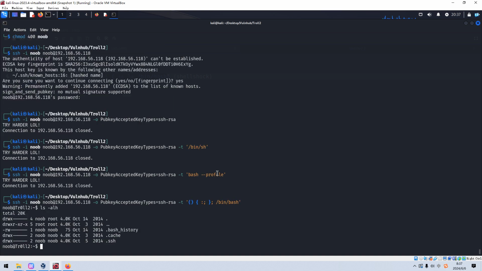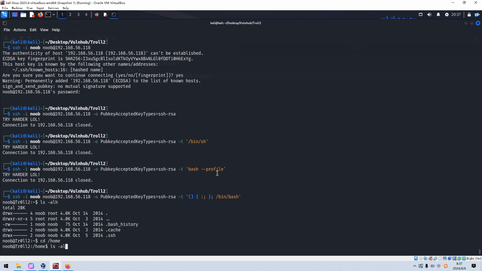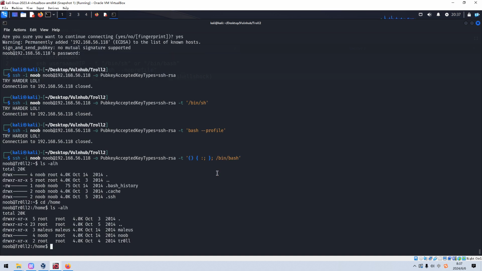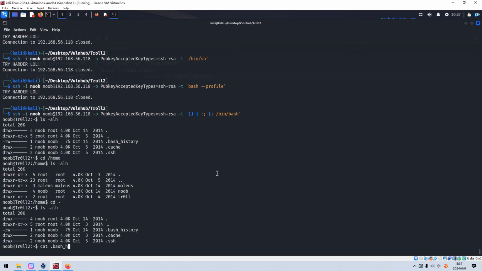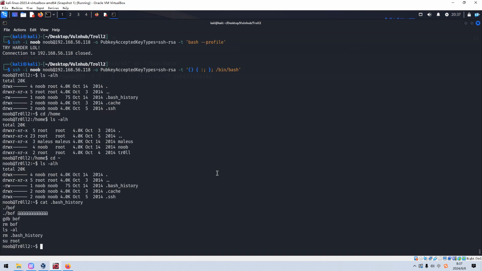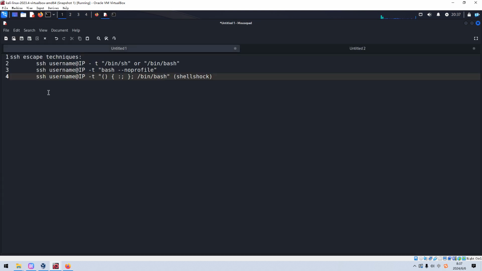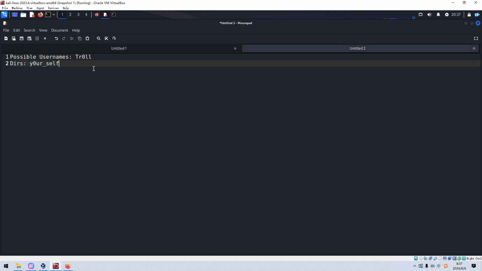And now we have already logged in, and we need to do some local enumeration. There are some other users, and I'd like to go back. We need to get the bash history. So maybe this machine has a lot to do with GDB. GDB is a very famous debugging utility. Okay, so we can note down such information. Maybe we can use GDB.